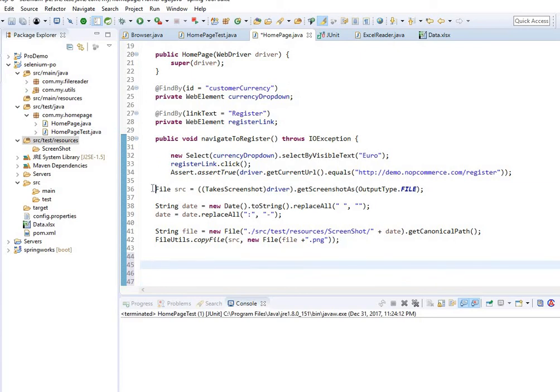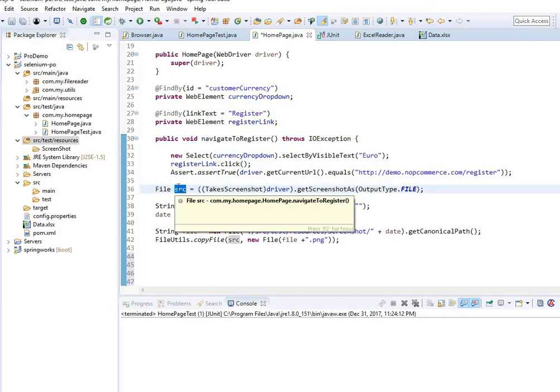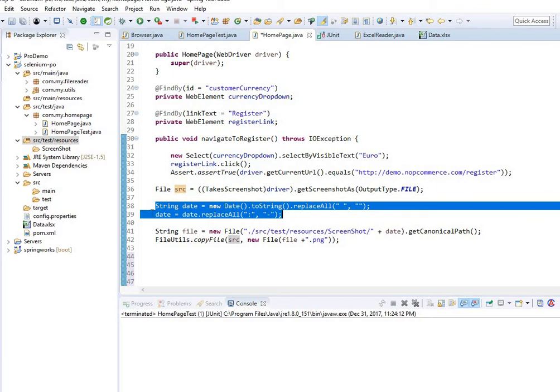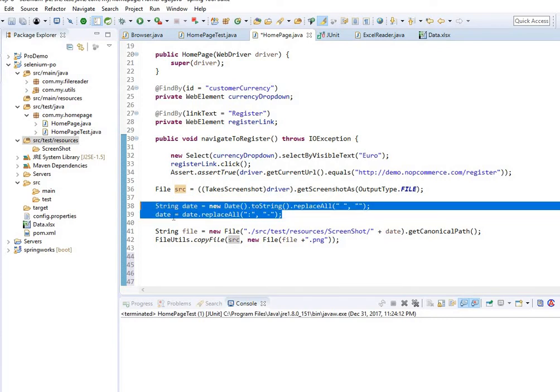So I have these 4 lines of code. One is the test screenshot. I'm basically just creating the object source file. That source file is basically the file that is the output format of the driver. And then in these 2 lines, I'm just trying to capture the timestamp, and then replace all the special characters, just to make the file name unique every time it is being captured.